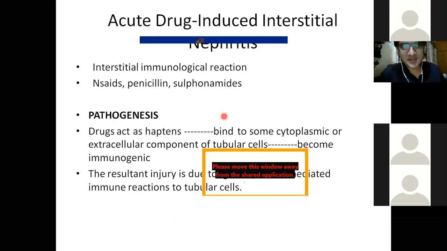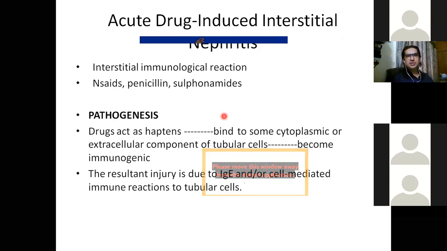Acute interstitial nephritis is also called acute drug-induced interstitial nephritis. And the common drugs which do this are, number one, penicillin. And you know that penicillins are common drugs which are given for skin infections, for throat infections, for upper respiratory tract infections, right? Sulfonamides, and you know that sulfonamides are given for urinary tract infections. And NSAIDs, which you know are anti-inflammatory drugs. They are given for pain and to reduce inflammation, etc. So these three classes of drugs can lead to acute drug-induced interstitial nephritis or just acute interstitial nephritis.